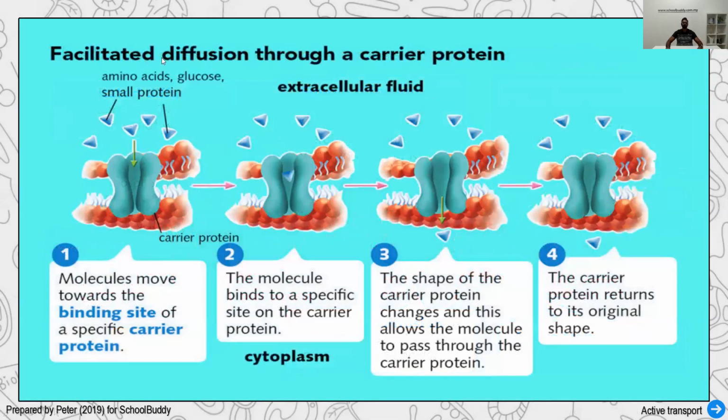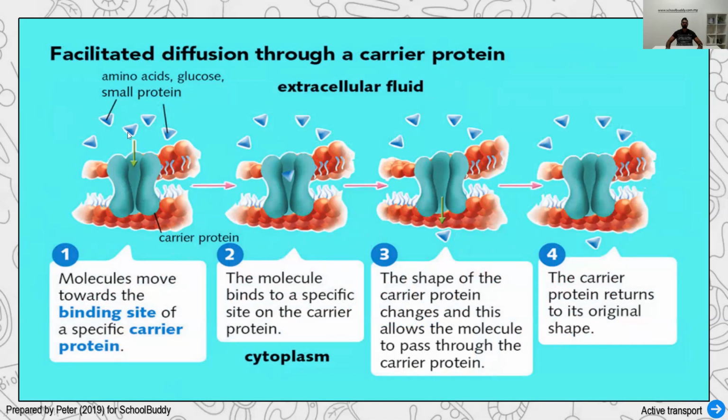So this is facilitated diffusion, and we are focusing on the carrier protein here because the pore protein is quite easy to understand. It's basically going in and out. So why are we going to focus on the carrier protein? Because there are certain processes and mechanisms taking place that allow certain materials to be taken in and out of the cells. So in this case, let's see the mechanism, the process first.